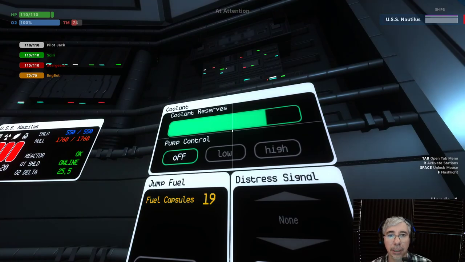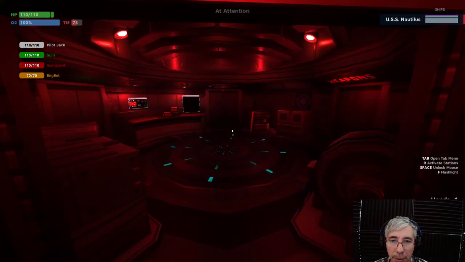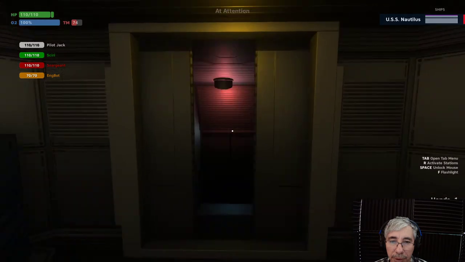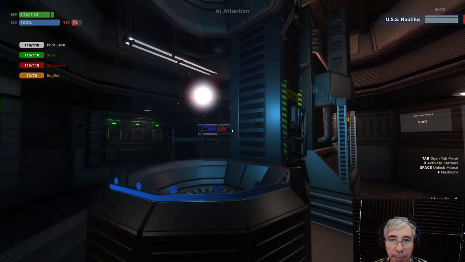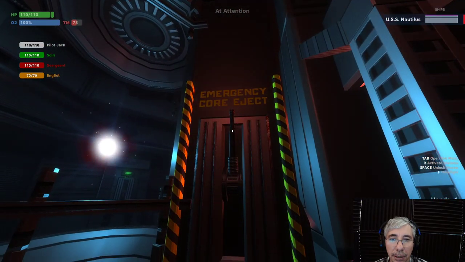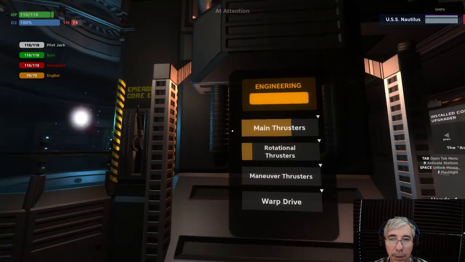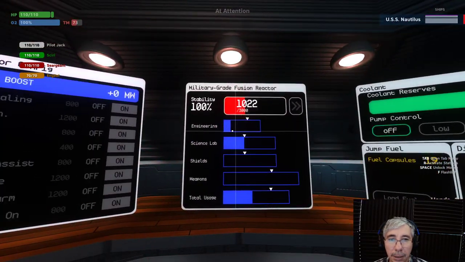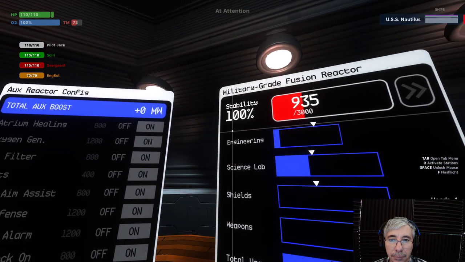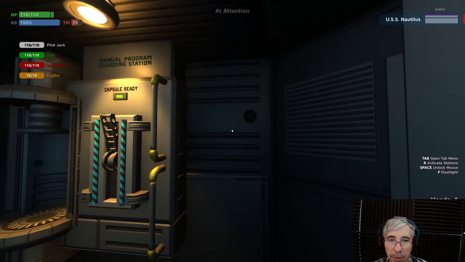And here you can see the coolant reserves. The coolants are used to cool down the antimatter core that we have in the ship. So you have to keep an eye on that, because if this overheats, you have to expel the core. You have this lever here to eject the core if you cannot handle it. And here's the stability, right? Yeah, we have a fusion reactor on this thing.